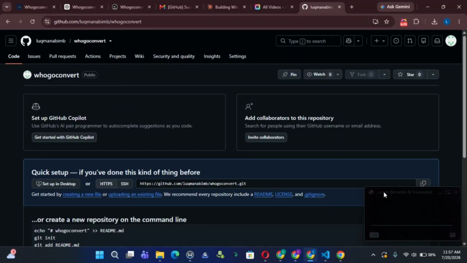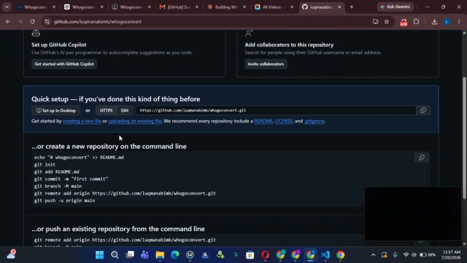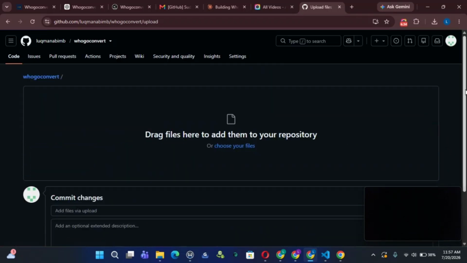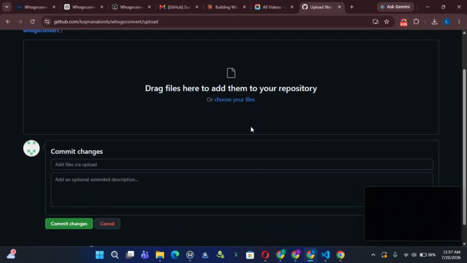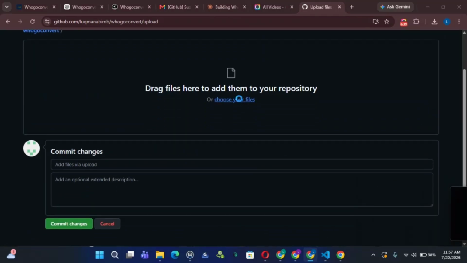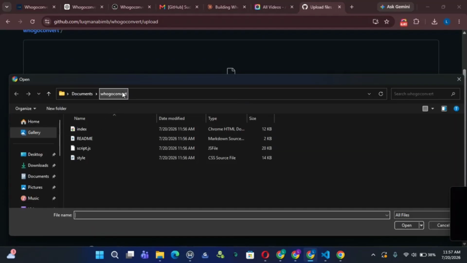Having done this, we can upload an existing file since we have it. Let's choose the files. We're going to select all.